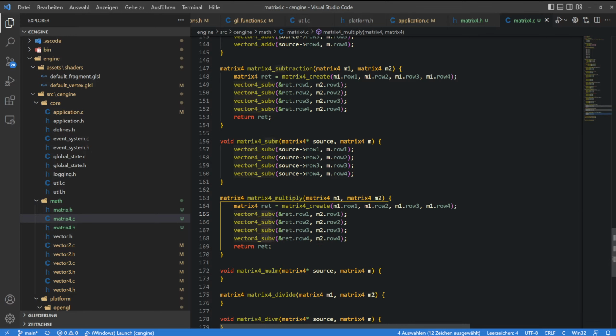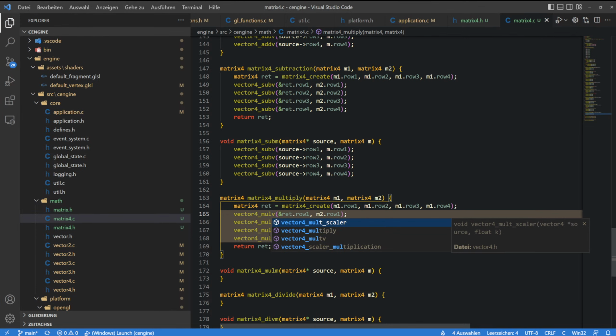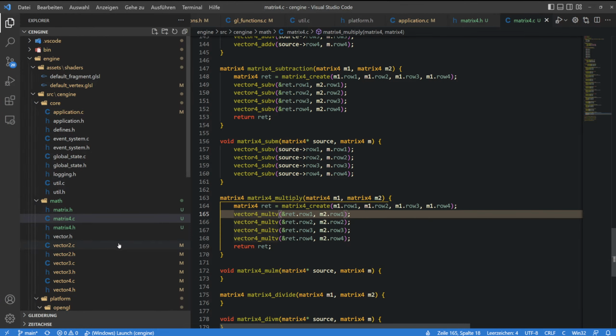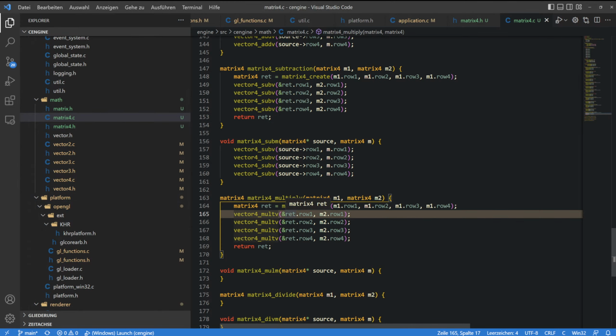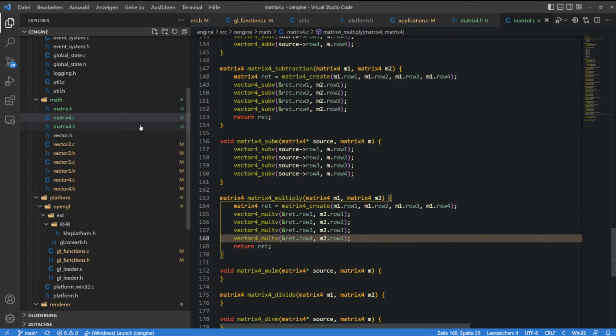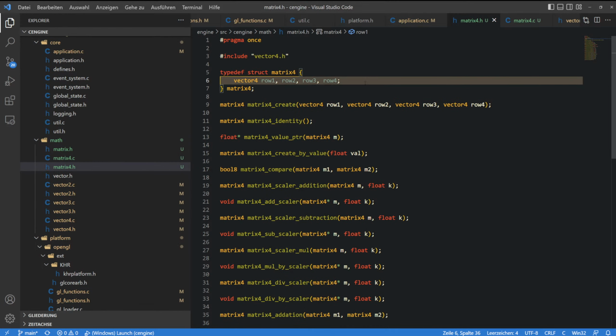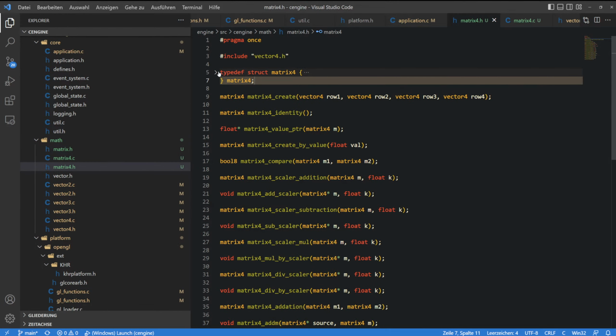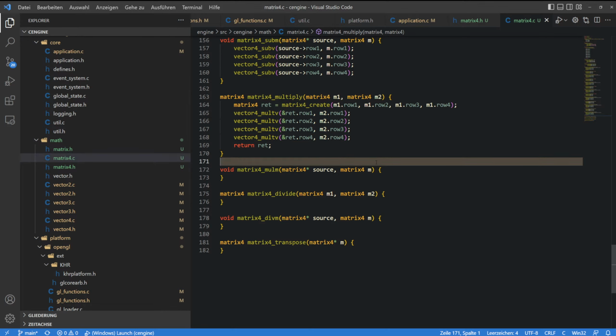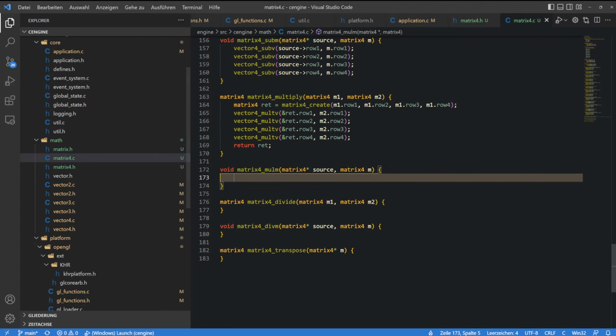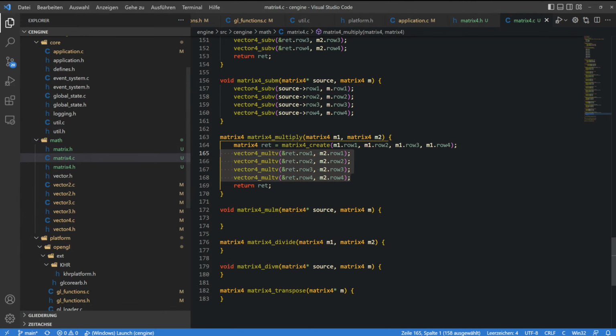Are you using GLM for math? No, I'm programming in C. I'm making an engine in C without any libraries. And GLM is a C++ library, first of all. And second of all, I'm doing it without libraries, so I'm currently creating my own math library. Yeah, welcome to the stream. Glad to see you here. What's up?